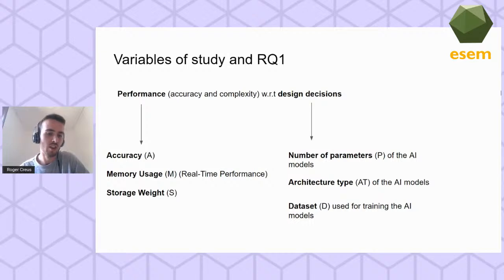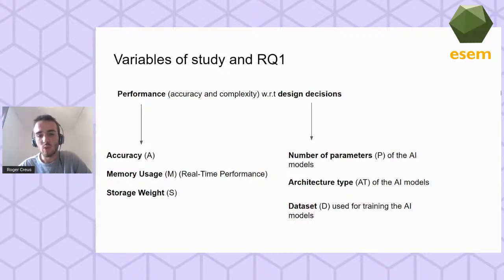So we see the accuracy, the memory usage, and the storage weight. And the idea of this is that these allow us to reason about the accuracy and complexity of a system. For example, if we've got two different applications that integrate AI components, and one is a bit less accurate than the other one, but still is much more efficient in terms of memory usage and storage weight, we could reason that the second one contributes better to green AI and might be more useful if we take into account these complexity constraints.